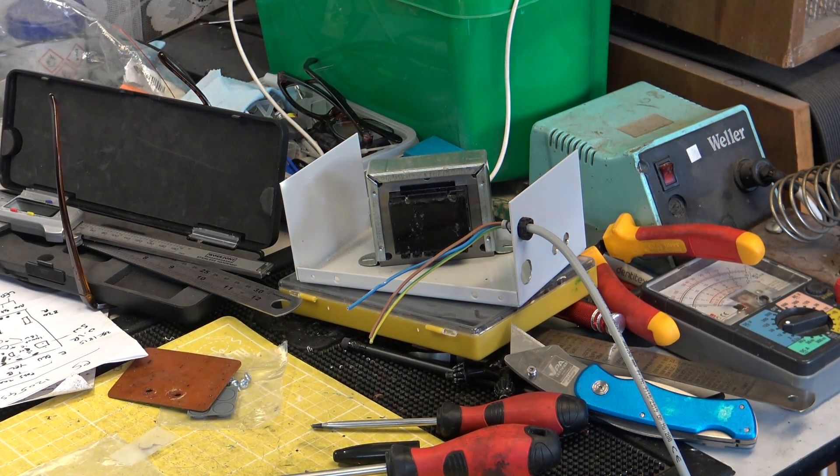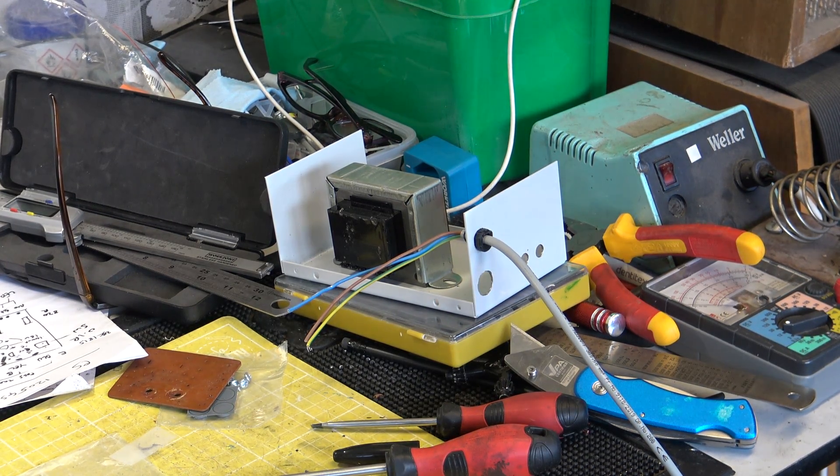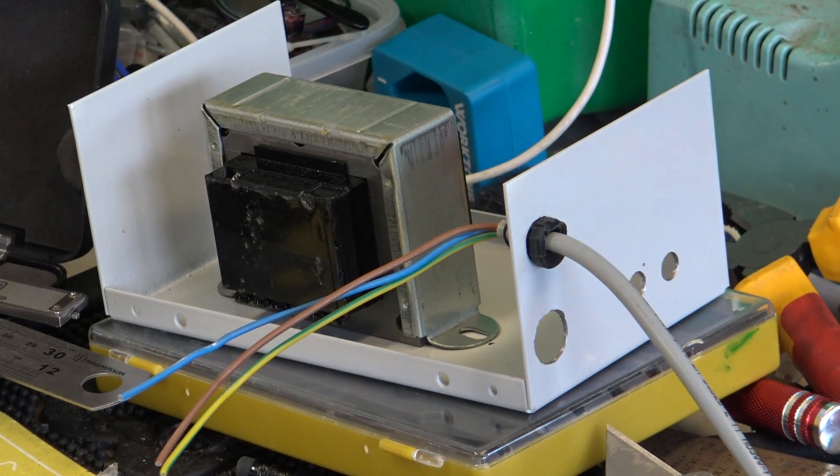The transformer will be that way on, so that's the back. We're going to do ten of these for our own fun. This is the first one. The first cock-up is that the mains lead was supposed to go in the bottom hole, and he's drilled that for the fuse holder. I was going to have the mains lead at the bottom and the fuse holder at the top on the back, but that hasn't happened, so this one's going to be a bit topsy-turvy.